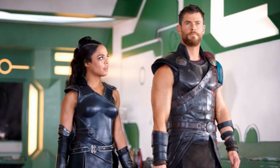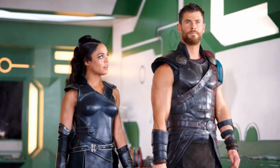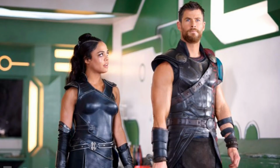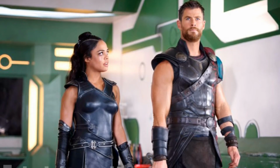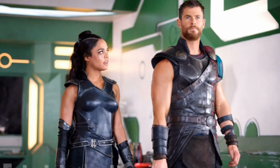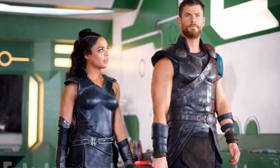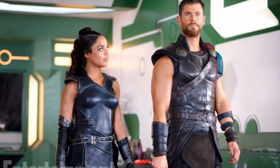Here we have Thor again with his new outfit, which looks pretty cool again, but here he doesn't have this red stripe on his face. Who knows if this might turn out to be something that marks his face during a fight. It doesn't look like blood, but anyway, it could happen in the fight. But obviously what is in this picture next to Thor is Valkyrie, and we already knew before that she would appear in this movie, and she appears to be friends with Thor.